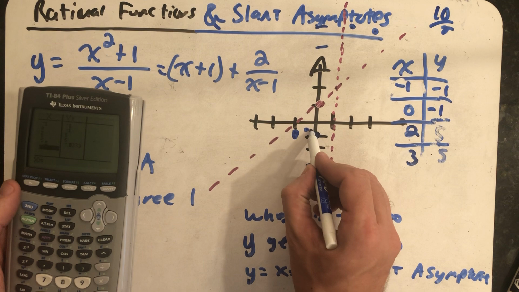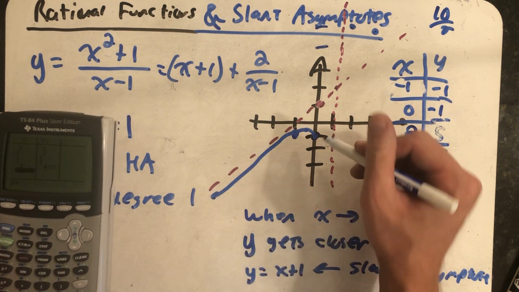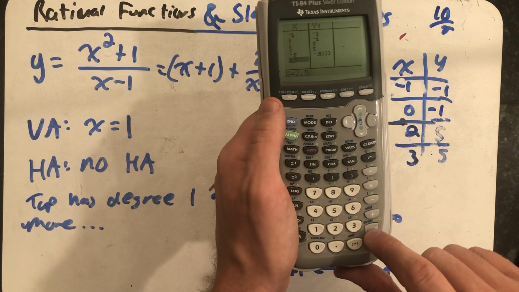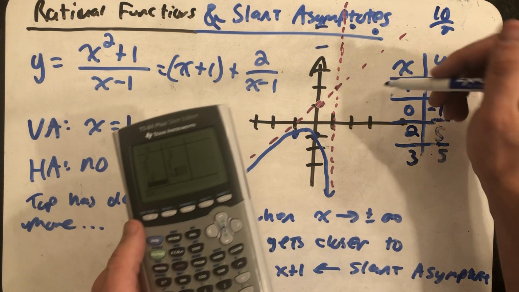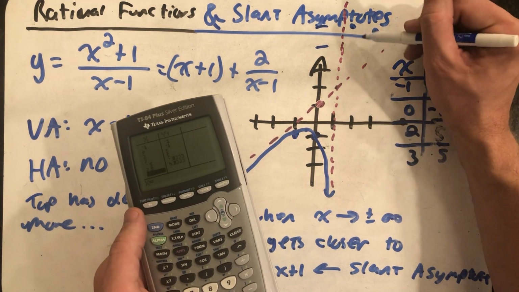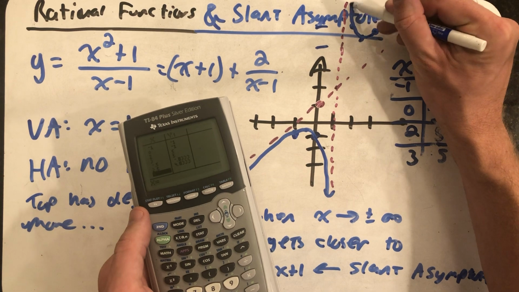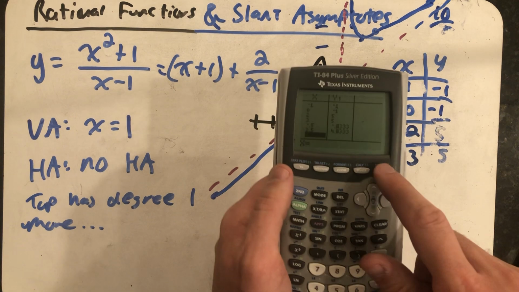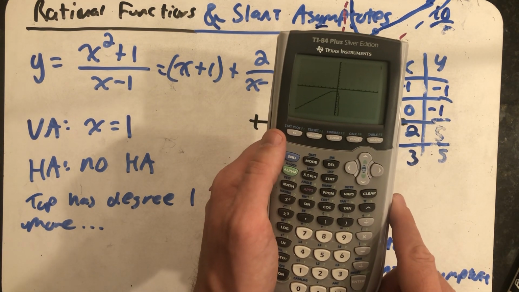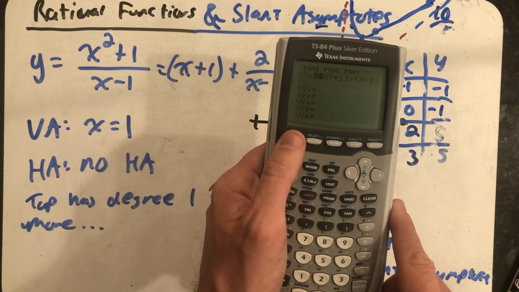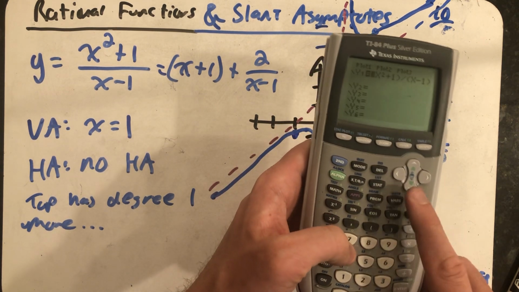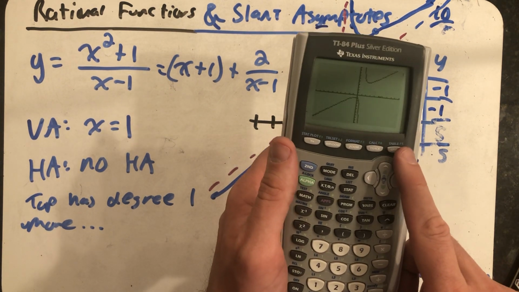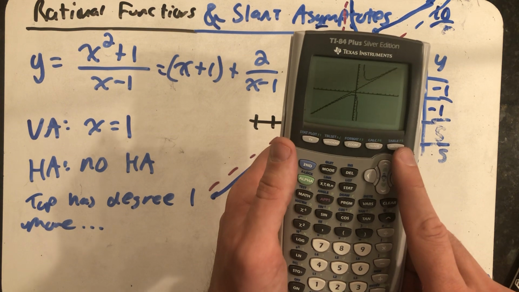So I think what's happening is I'm connecting these dots like this. I get closer to my slant asymptote. I get closer to my vertical asymptote. All right, let's plug something in like 2.5. And we get out a 4.83. So 2.5 and not quite up to 5. Again, I think I'm seeing a shape that does that. I want to get closer to my slant asymptote and closer to my vertical asymptote. Well, I'm going to mash the graph button and see what the calculator says. And hey, that's what it looks like. Let's sketch in the line y equals x plus 1. And there's a nice, happy slant asymptote.